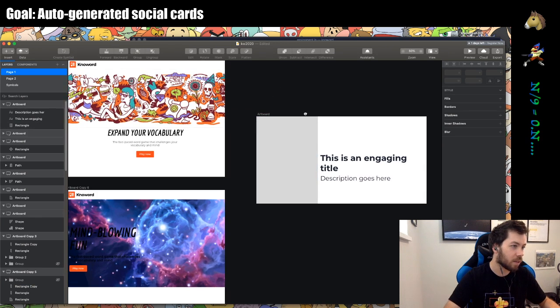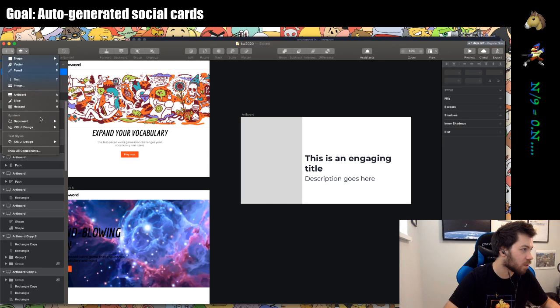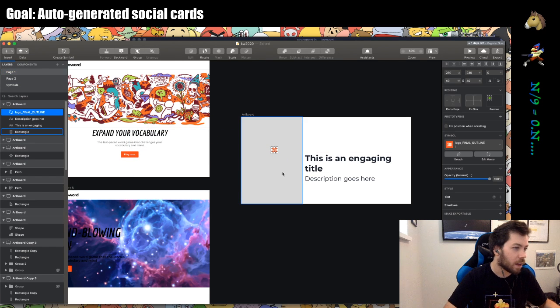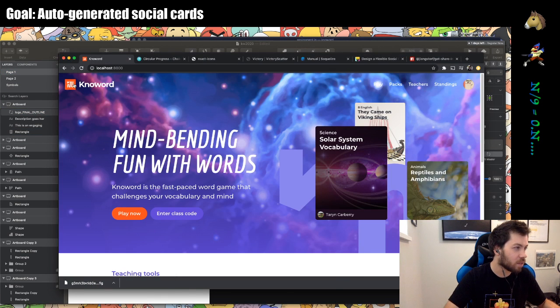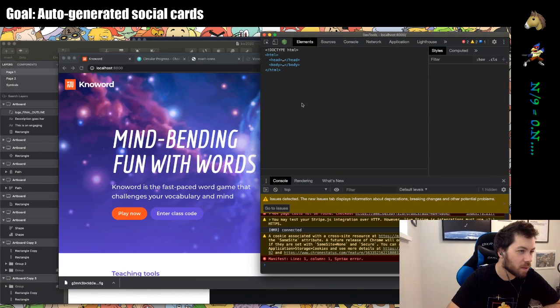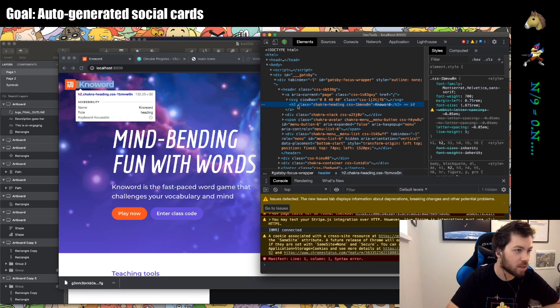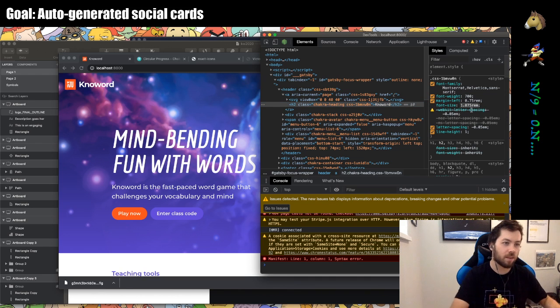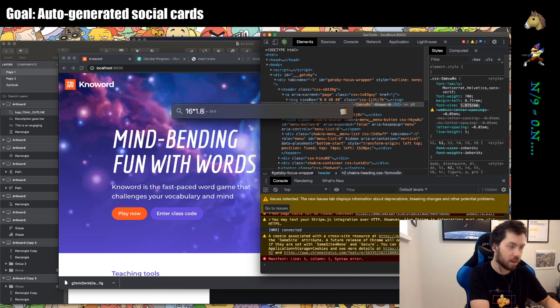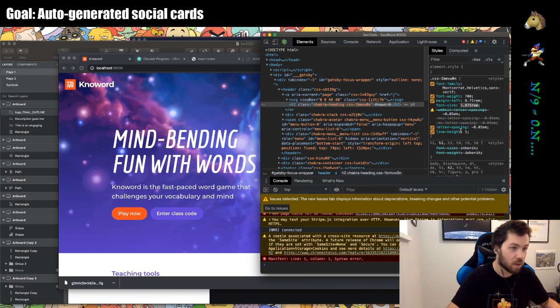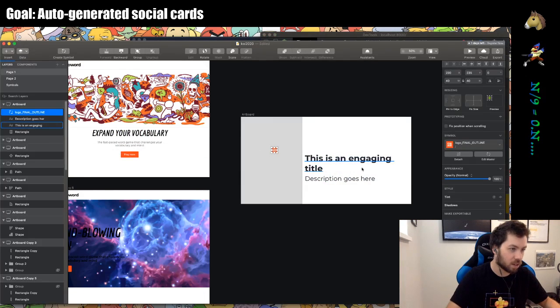So yeah, I want to add my logo. So I'm just going to go insert, what is it? Logo final outline. Okay, and I want to use the same proportions as I use in here. This is going to be 40 pixels by 40 pixels. Is that what I have? 40 by 40 is the logo, and then the title font size is 1.875 rems, which is 16 times 1.875. That's 30 pixels. 30 pixel line height, and then it has some letter spacing on it as well. So we'll try to replicate that in Sketch here.